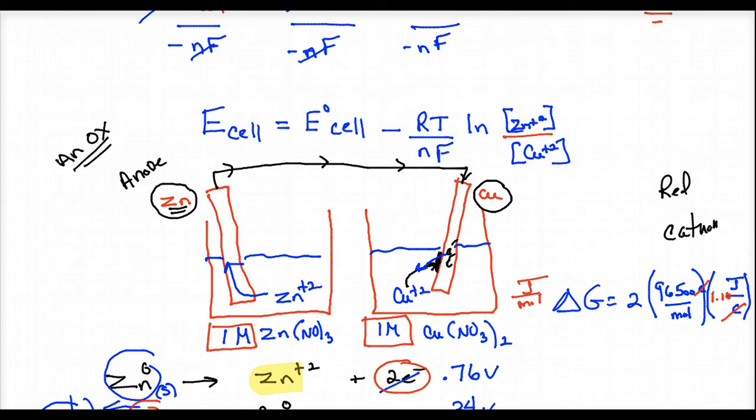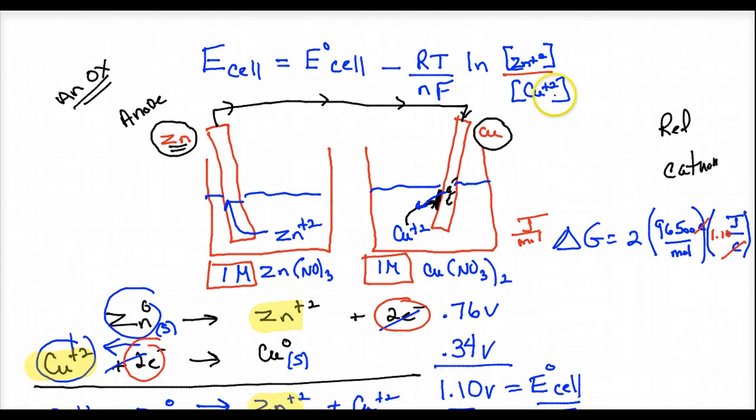So, interesting enough, all I have to do is play with these concentrations to mess around with my current conditions, or my what? Conditions that are perfect for 1 molar. For instance, if I was to dilute the concentration of copper, so if I added water to this and diluted the concentration, I could change it.